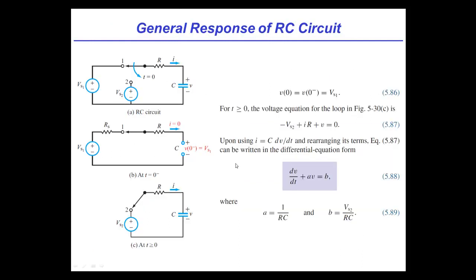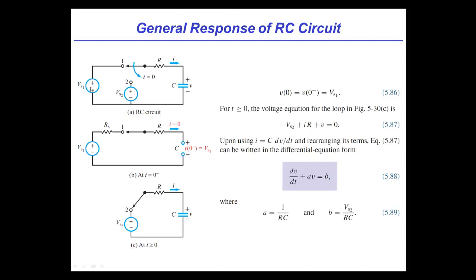Great. Okay. So now, having done that, what I want to do is jump a little faster through the general response. Now, what do I mean by that? I mean that it's a situation that's very similar, except after you flip the switch, in other words, when you're solving for the response of the capacitor, we also introduce another source. So let me walk you through that.